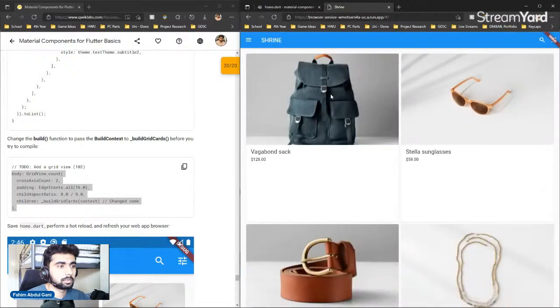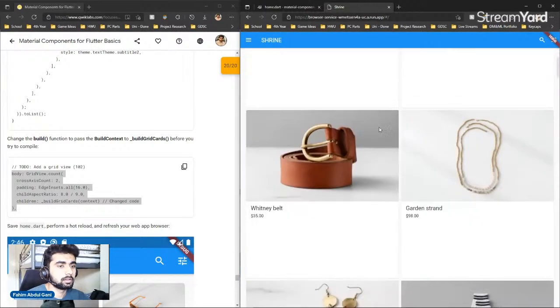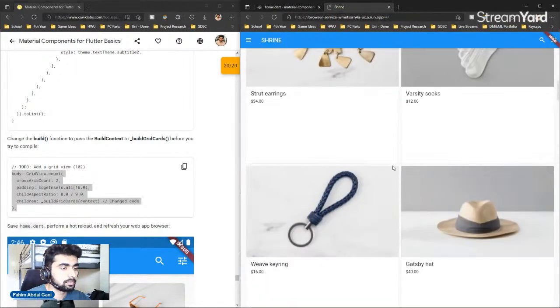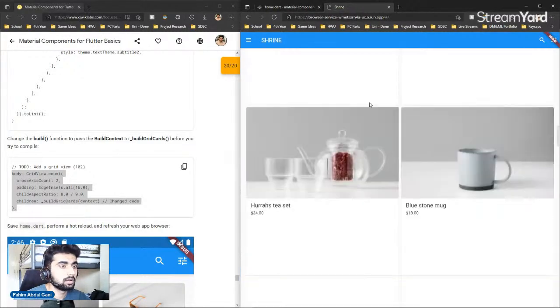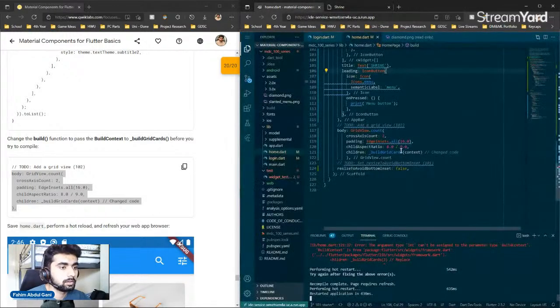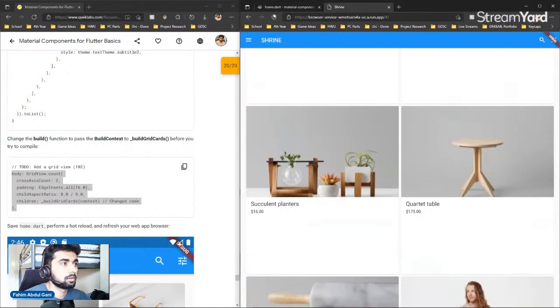If I click next, we can see all these items and their images, including the text here and the price. All of it is being loaded, and it looks very clean. We can also, since it's the bigger screen right now, let's try to change this to 3 items, and let's refresh.